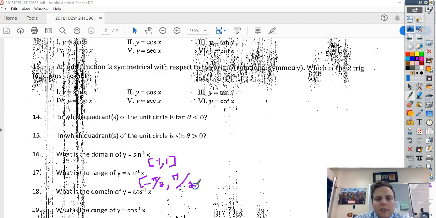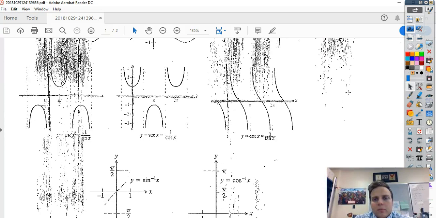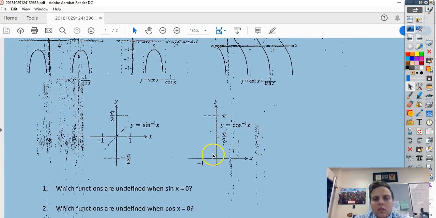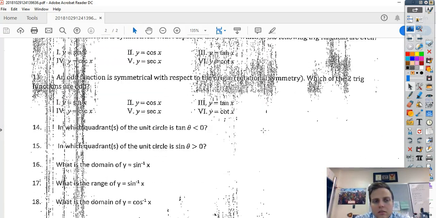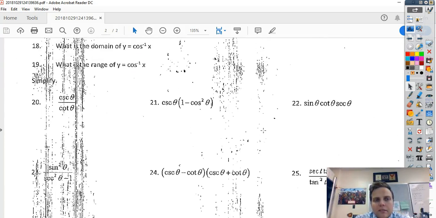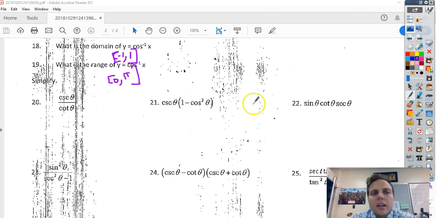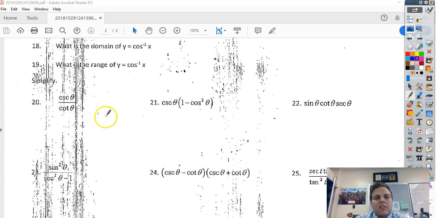And then I can go back and look at my graph again and get those answers for cosine, because the next couple of questions are about cosine. So the domain again is negative 1 to 1, and the range is 0 to pi. So the domain is again negative 1 to 1, but the range, and these are both brackets, is 0 to pi. Okay, now I kind of flew through those because I want to really focus on helping you simplify. The rest of those questions, guys, you should be able to look at the graph and kind of get those answers, and we've covered those several times in class. The simplifying is the hard part.